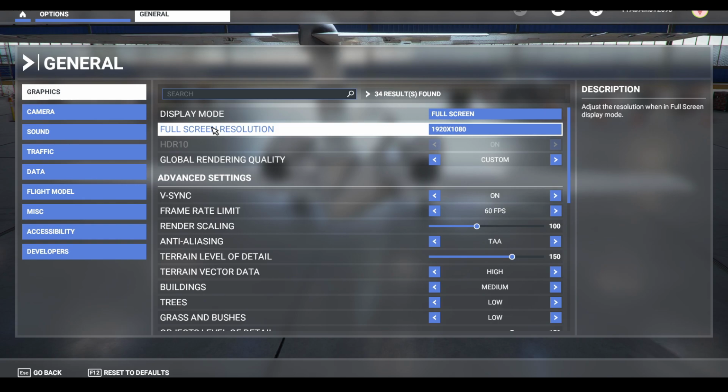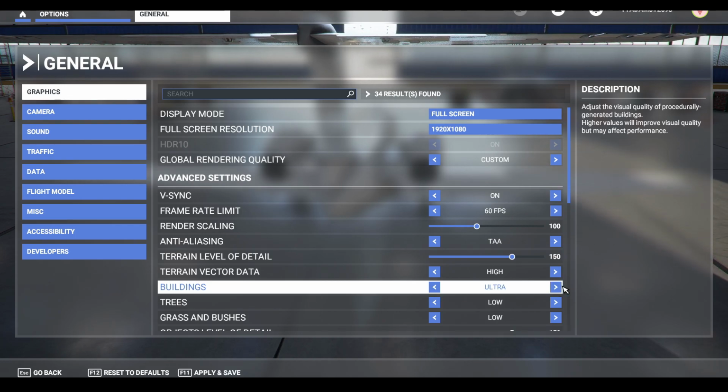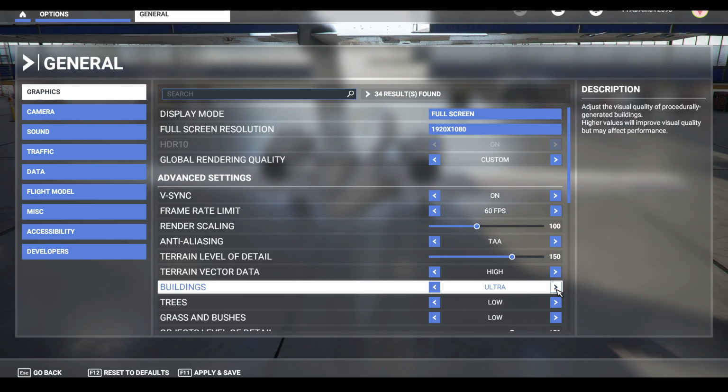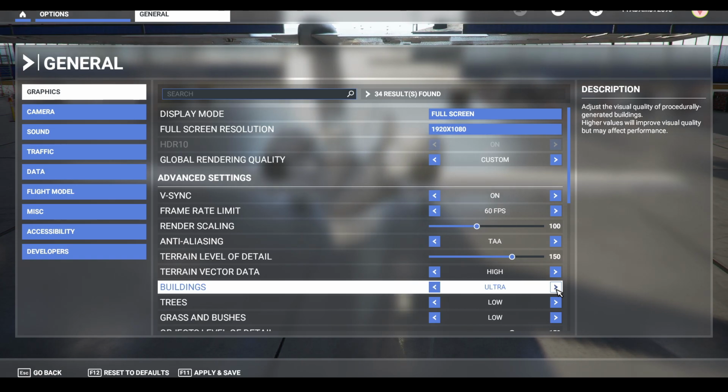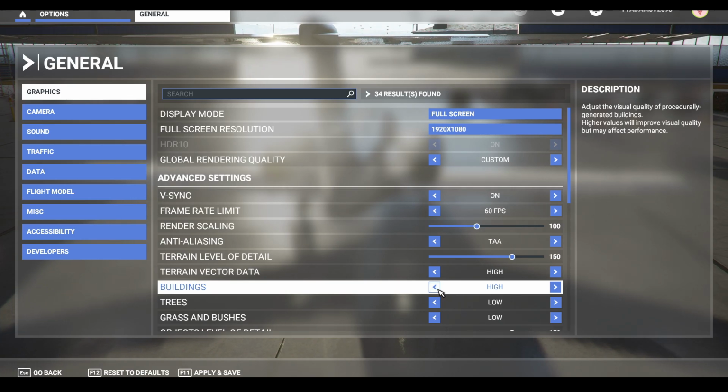Think of it like this: Ultra is for 4K, so the Ultra settings will be applicable to a monitor or a TV that supports the 4K resolution, which means, let's say for instance, buildings. If I was to stick that on Ultra, that means the buildings will be in 4K detail. Now, I'm on a 1080p monitor, guys. I am never going to see the quality of 4K because my monitor just doesn't support it. There will be a tiny difference between, say, Ultra and High, which is what I've got, a high definition telly. But it's very minimal, to be honest.